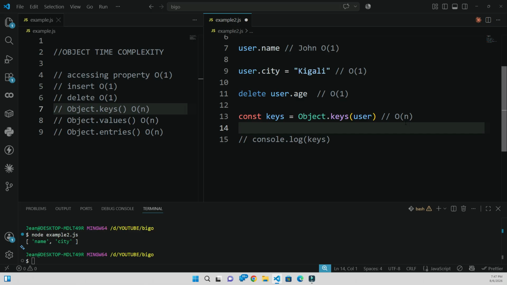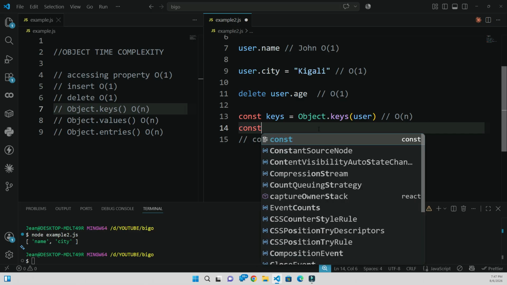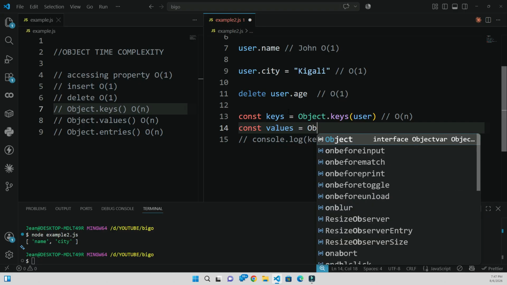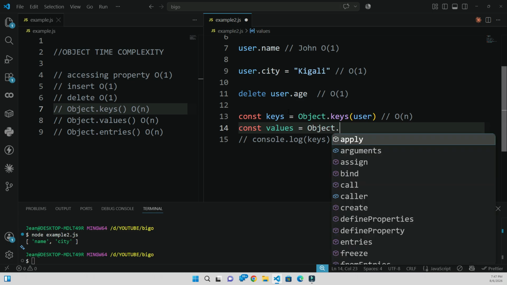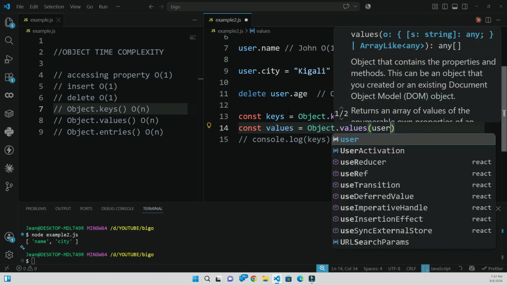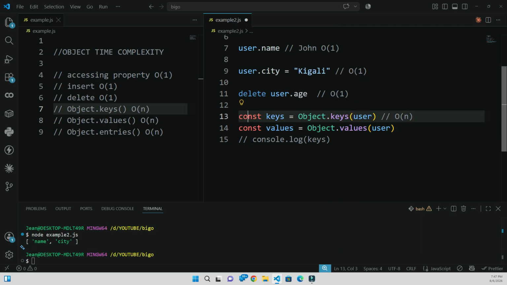Then let's move on to Object.values. It is also going to take O(n) time. If we want to have an array of values, let's say values is equal to Object.values, and then you pass the name of the object. Let's log the values.